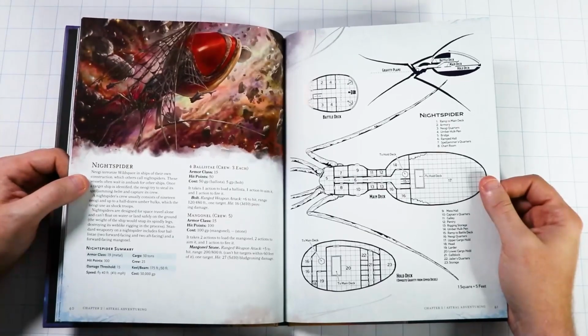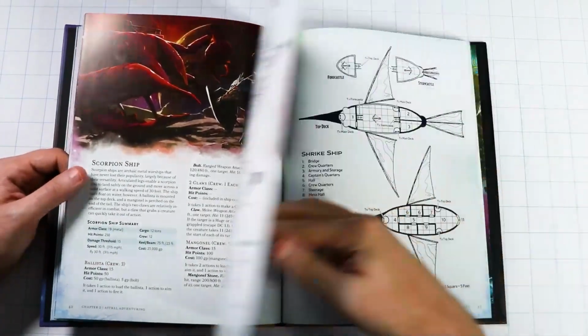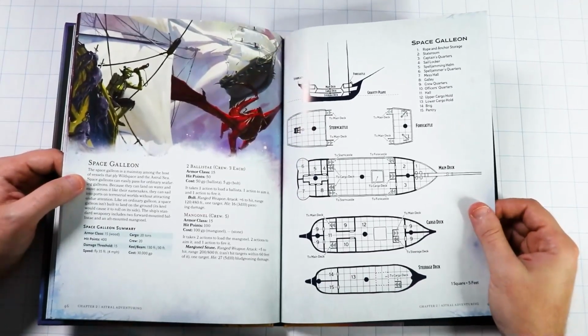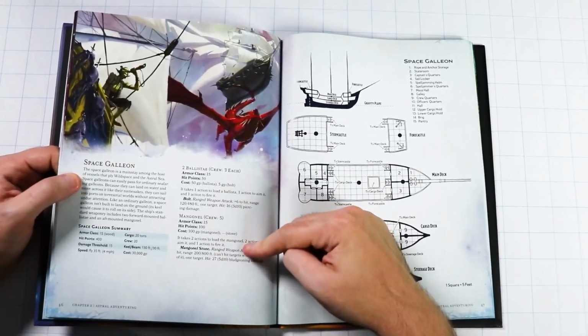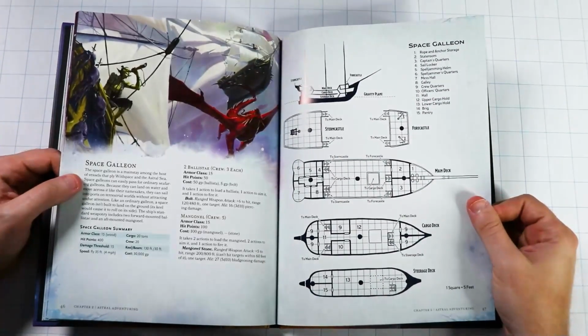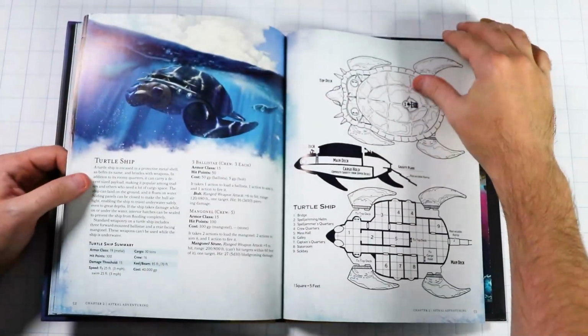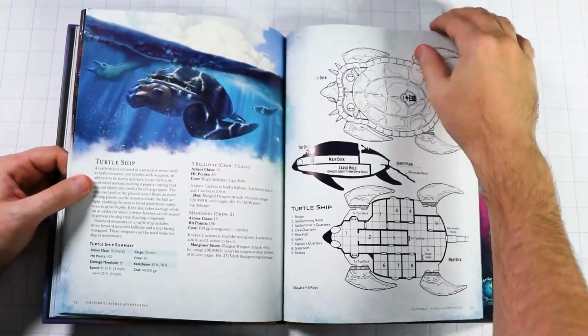Giant spider ship, like super cool. Scorpion ship. Of course, you got your space galleon that's just a flying pirate ship. Like, it doesn't even have cannons. Like, why wouldn't a pirate ship have cannons? That's kind of weird, don't you think? So yeah, there's 16 of these bad boys. Star moth, turtle ship. I mean, this stuff is awesome.